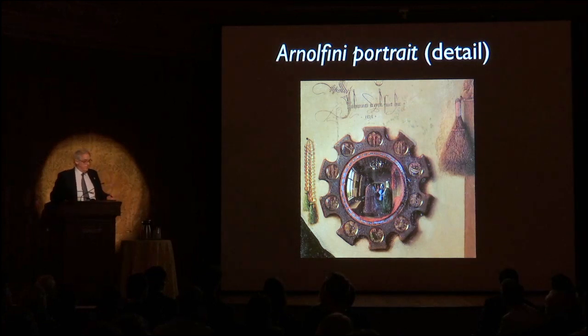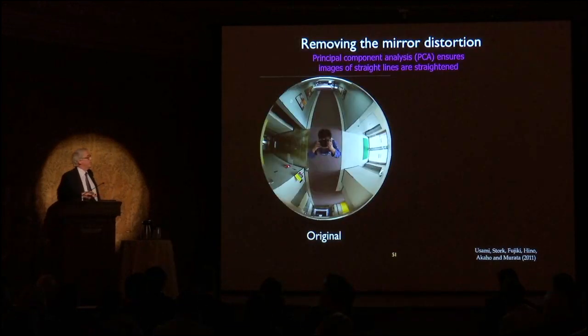And so we published 4 papers on methods to de-warp this image and thereby estimate its curvature, which then tells us its focal length. And one of them involved, well, here's a picture of one of my Japanese colleagues taking a photograph of a curved mirror, a security mirror at the top of his lab, and you notice that lines that we know are straight, the hallway lines, are in fact distorted and warped. And so mathematically we can undo that, and in doing so we get a measure of the curvature of the curved mirror at the top.